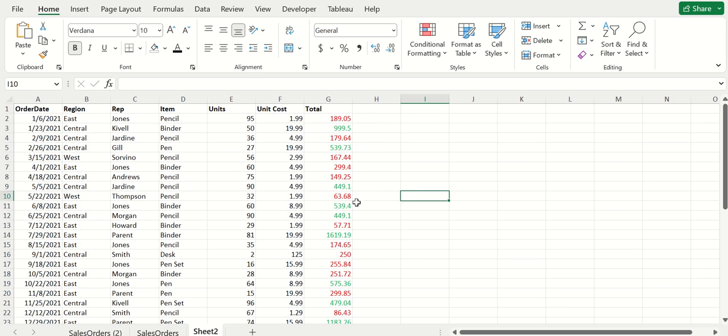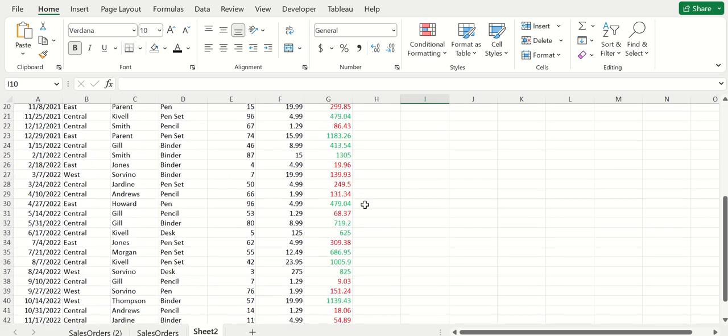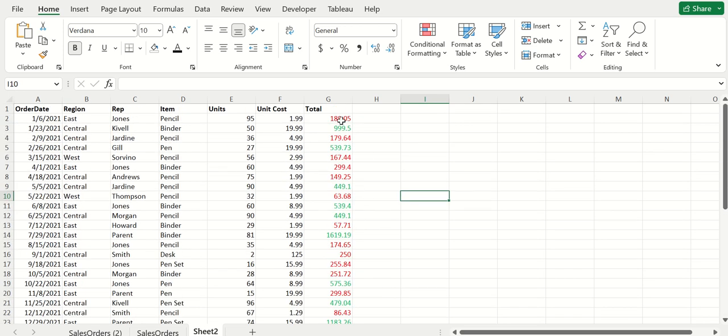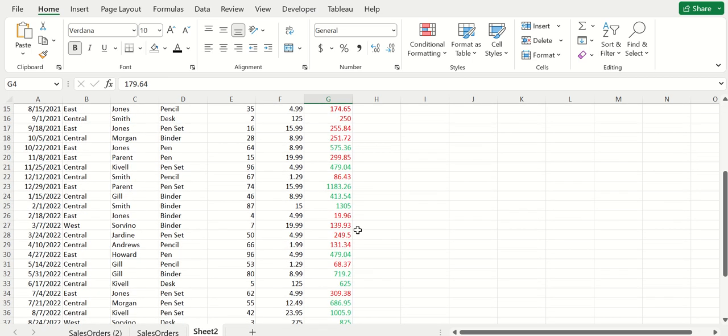So if they want to quickly take a glance to see which sales days were good days and which sales days were bad days, it's going to automatically highlight those for you. So now at a quick glance, you can see exactly, red, green, red. You can get a quick glance without having to look too deep into the number itself.